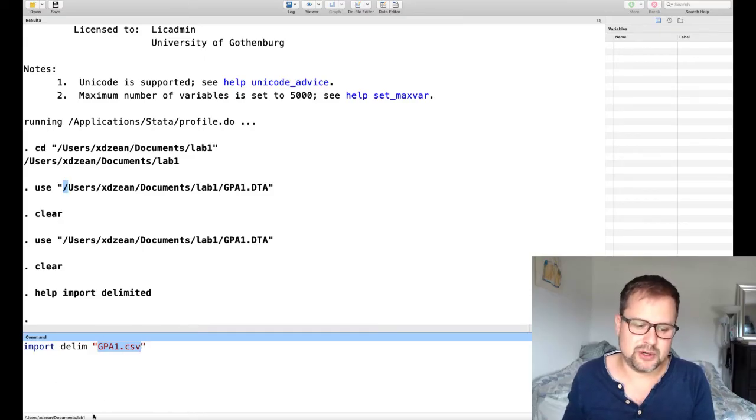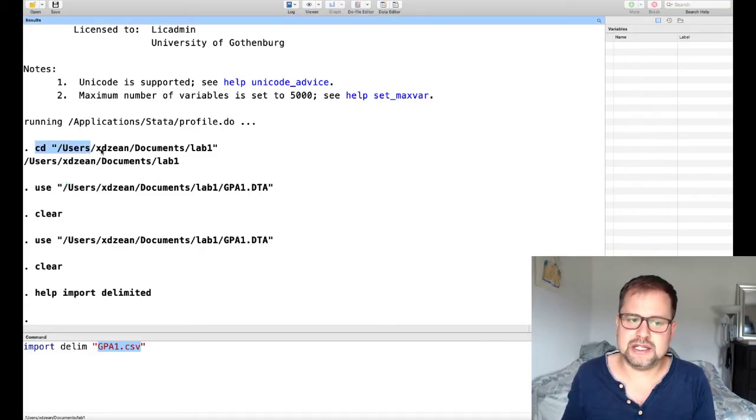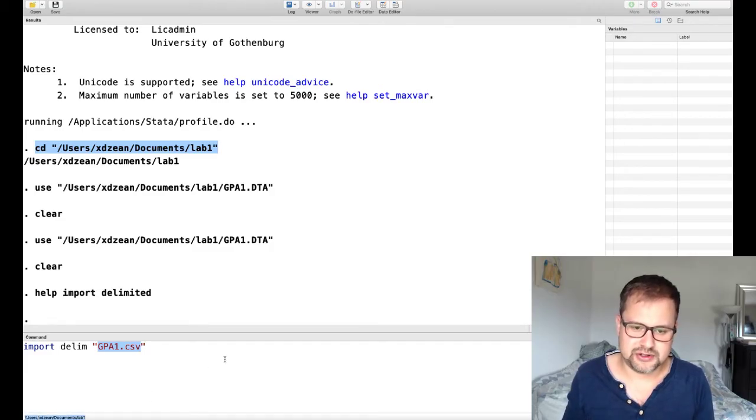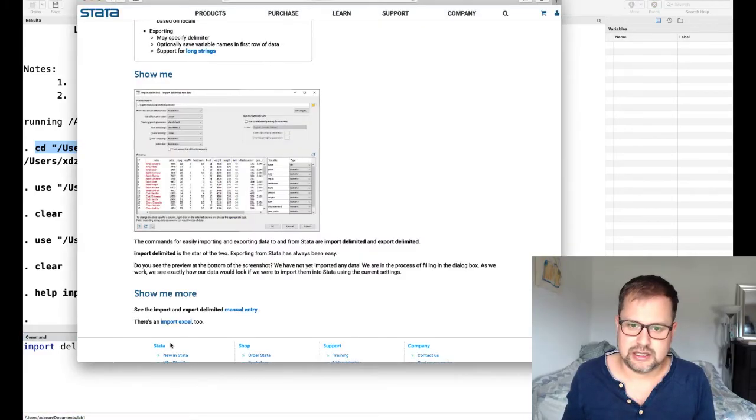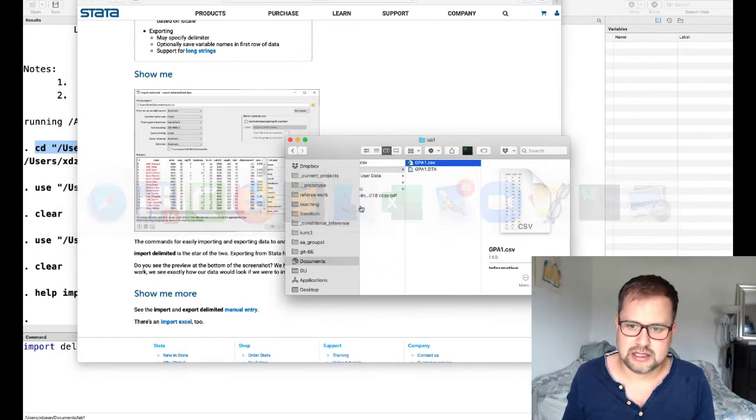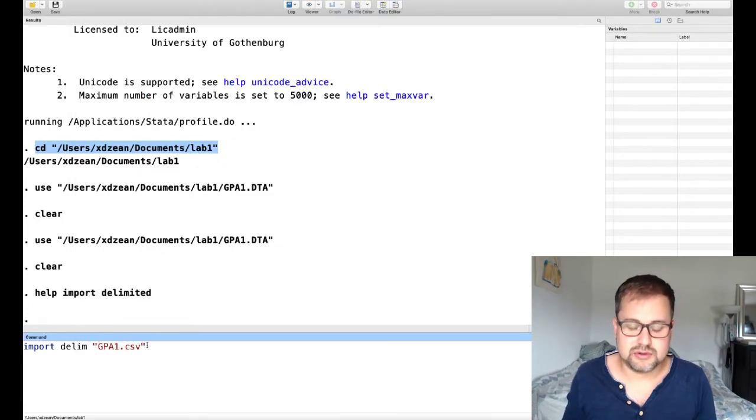So you can check the working directory. It's very small, maybe difficult for you to read, but it's in the lower left corner of the screen. And we set this earlier with the cd command. So actually I can check this is the correct working directory. This is where I put my CSV file, so Stata should be able to locate it.